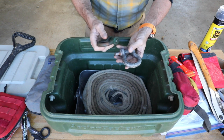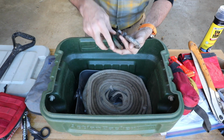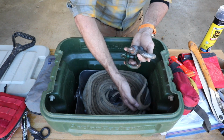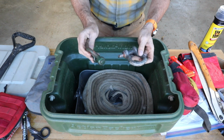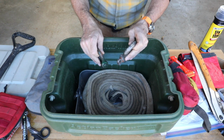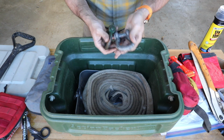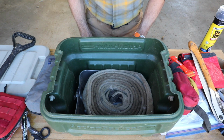Now, if you guys are the hitch type of guy and you don't always carry your hitches around on the back, make sure in this kit you throw in the receiver pin. Because if you put the receiver pin in, at least then you can hook this over a tow loop like this, and you can pull from it. But usually with these, I've never found a vehicle that I couldn't get underneath there and get it into something and get people pulled out. So one for each side. If you do have a big hook on your vehicle, you can maybe just take one, but they don't take up very much space and they're not very expensive. So a couple of those are nice.